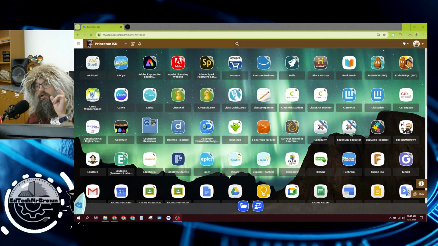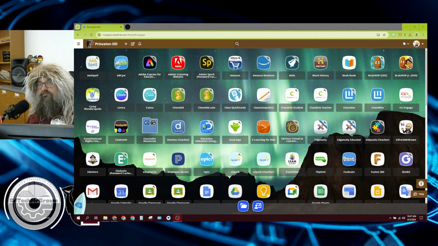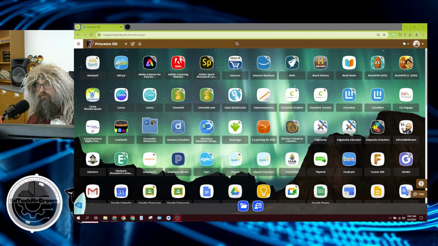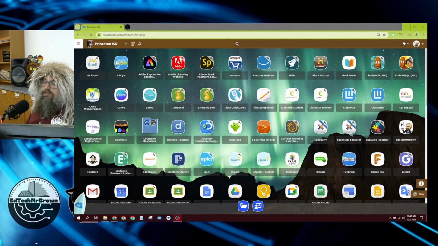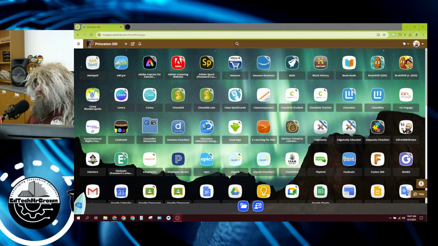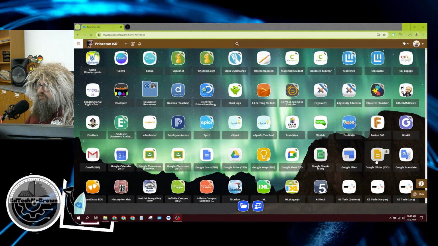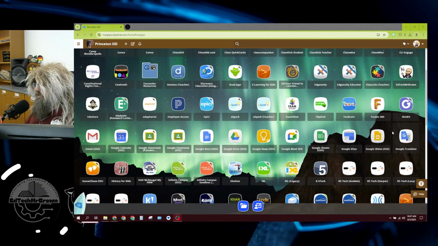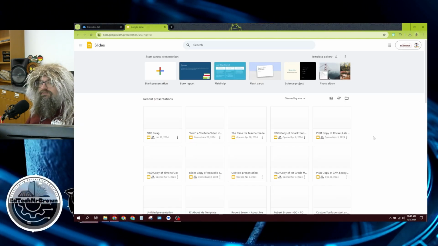All right, we're going to start in our ClassLink screen. That's where your Chromebook or your computer should drop you off once you get logged in. That login that you just put in was your ClassLink login. That's why it drops you off on ClassLink. Now, your ClassLink probably doesn't have as much stuff as mine does, but what we're looking for is Google Slides. It's going to be this kind of orangish yellow icon right here. We're going to click on that one time, and it's going to open up Google Slides for us.